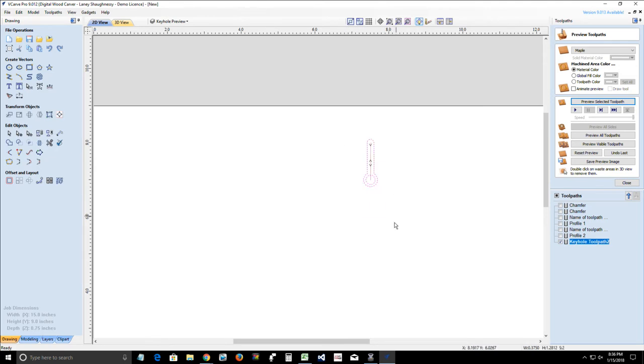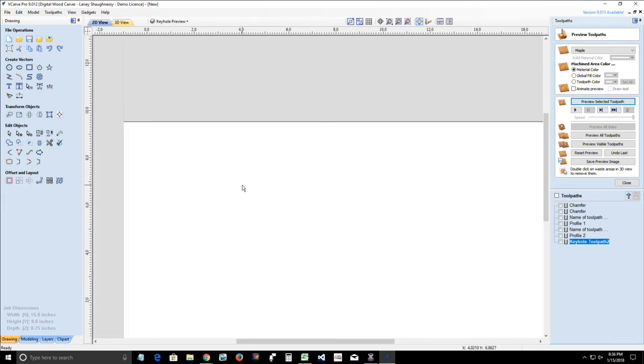I just wanted you guys to understand this keyhole gadget because it's very quick and easy. All you have to do is draw a circle. That's it. Draw a circle where you want that keyhole to be, or to start, should I say.